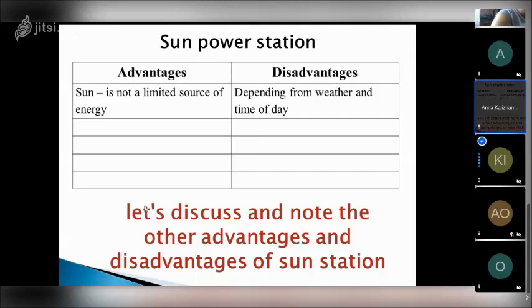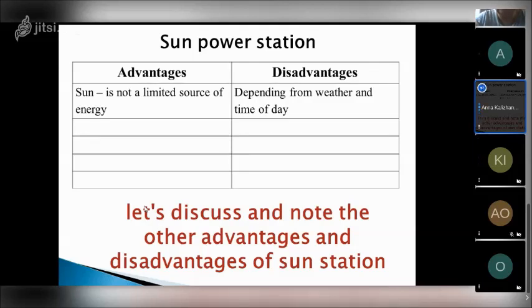But as a disadvantage, solar power at night doesn't work. Maybe we need to use some large battery bank, and it's expensive, as I said.